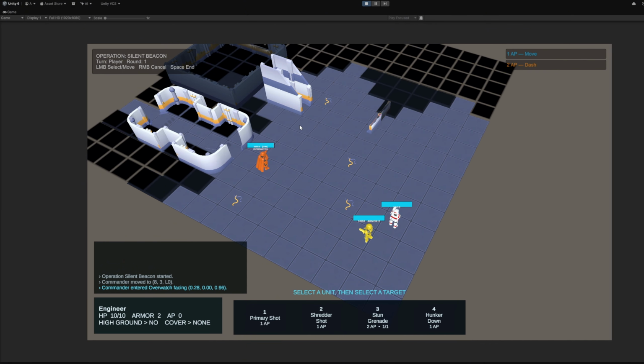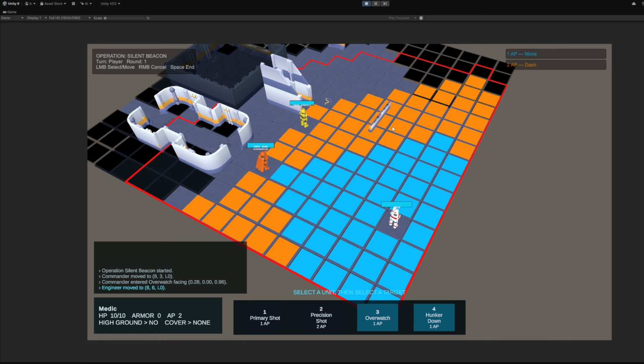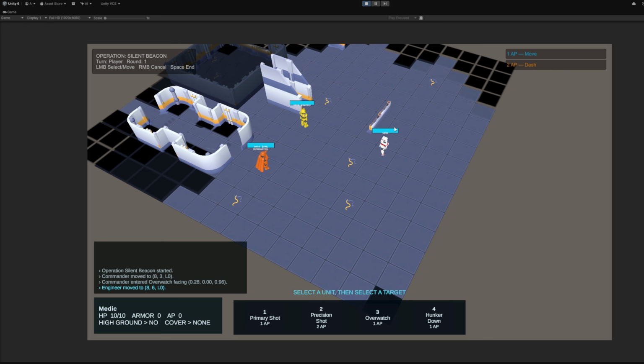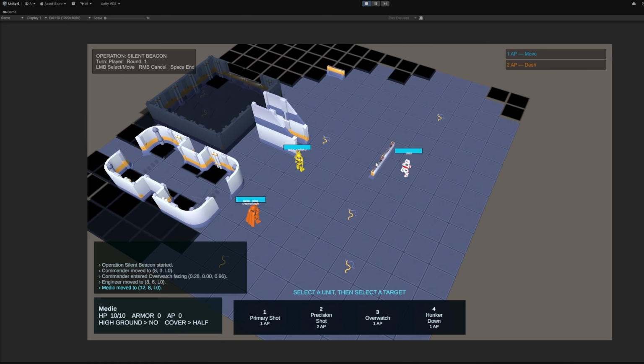So let's make the engineer move to the top of the building, and let's make him take cover here. Yeah, because it's a cover area, the animation changed, and now our medic has half cover.